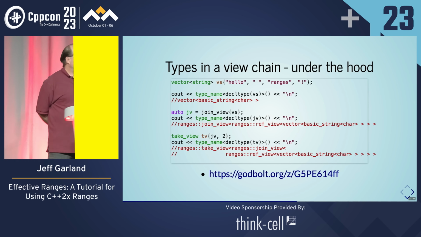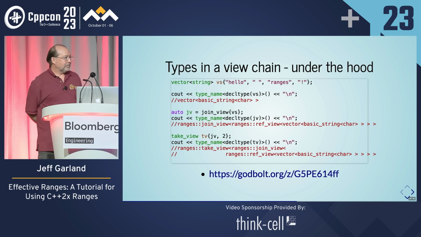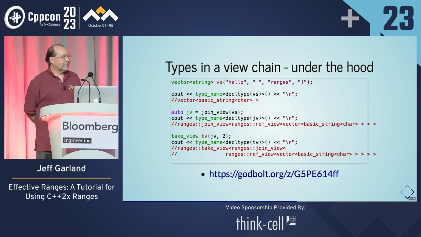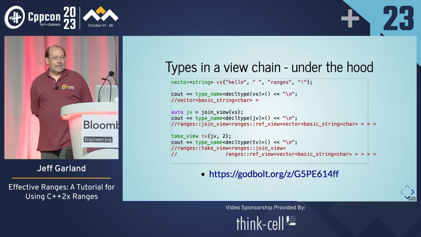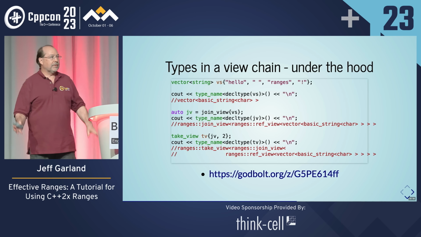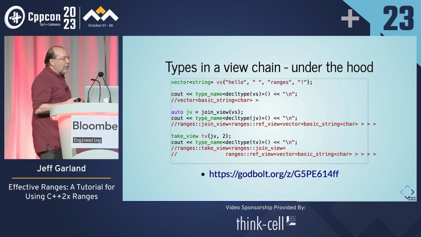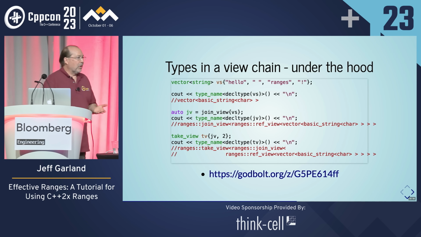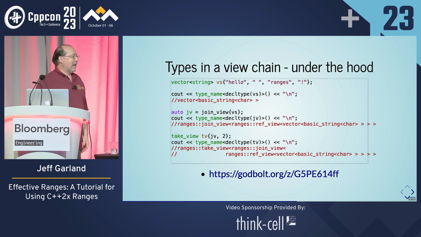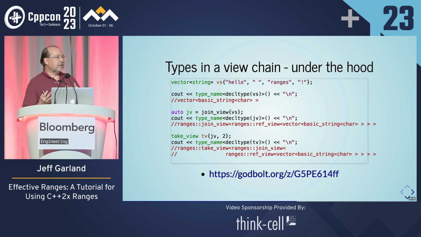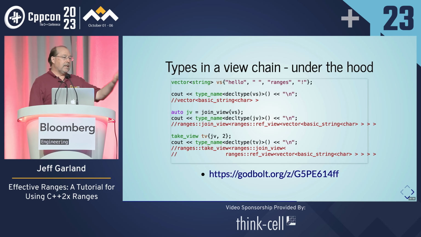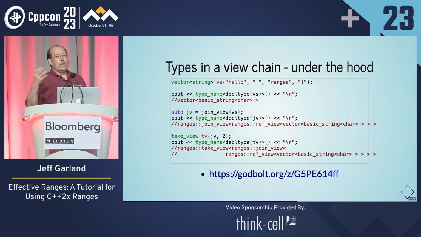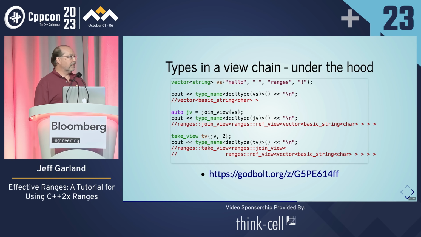Hi. You had said to not pass the views as a const ref, and instead pass it as a forwarding ref. But why not just pass it as a non-const ref? You could do that, but the forwarding ref, otherwise known as a universal ref in some quarters, is going to do the best thing for you, basically. So that's going to bind in the best possible way. If you look at any of the ranges signatures and so forth, you'll see that's the way all of the ranges are passed into the algorithms.